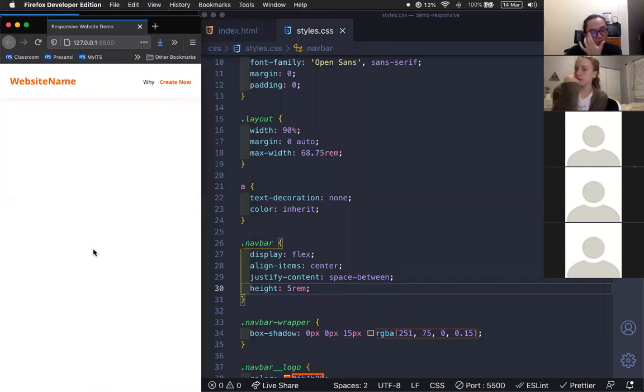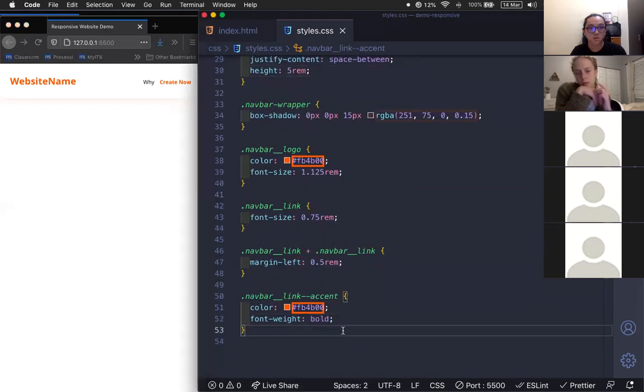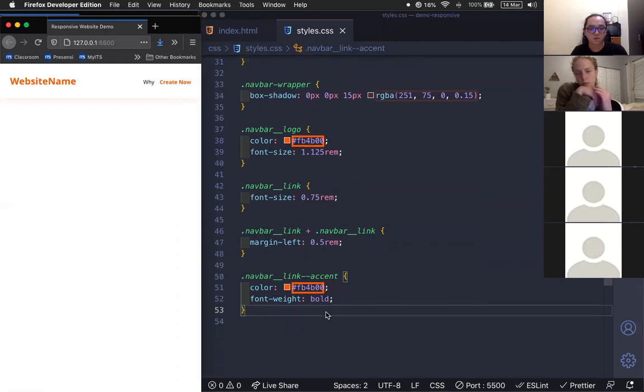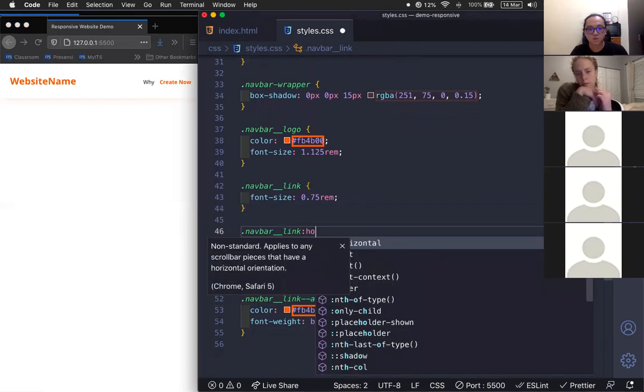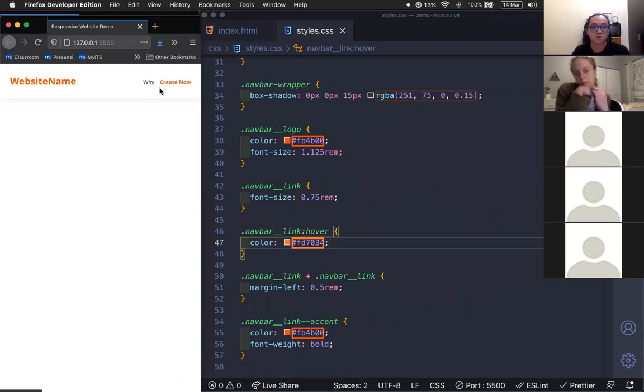And there is something we can add, which is the hover state, because when you hover this, there is no feedback. We can add some hover state in this. We want to add it to both of them, so they all have feedback. So we just need to add navbar link, use hover, and then pick the color. I'm going to pick a color I already preset. It is like the lighter shade of our primary color. So when you hover it, it will show the lighter color.